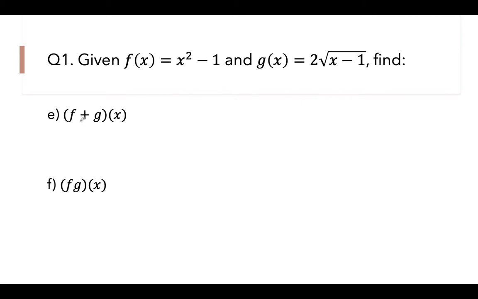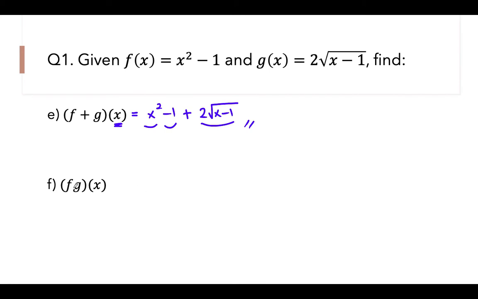Okay, so we're going further now. We are given some arithmetic combinations, but this time the input is just x. What we're going to do is separate it. So f is x squared minus 1, plus g of x, which is 2 square root x minus 1. The first thing you need to do is figure out if there are any like terms. But you'll notice that none of them are like terms. We have 3 terms, 1, 2, and 3, and they're not like terms. So your final answer is just this.